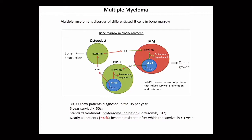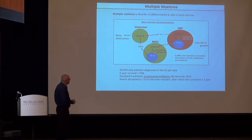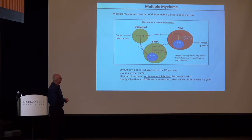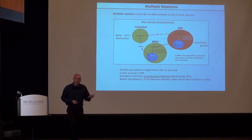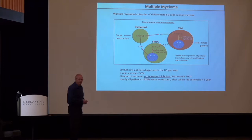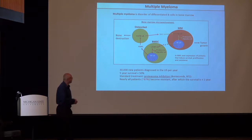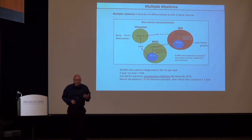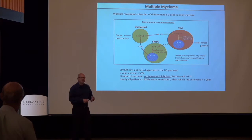One pathway that drives growth and proliferation is the NF-κB signaling pathway, activated by cytokines such as IL-6. In the bone marrow environment, multiple myeloma cells have activated NF-κB, which induces the transcription of IL-6. These cytokines then activate bone marrow stromal cells, which again activates the NF-κB signaling pathway in the stromal cells, inducing a wide range of cytokines including IL-6 and RANKL, which activate osteoclasts.